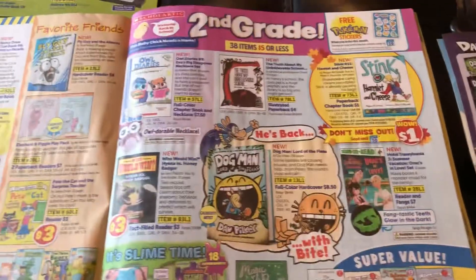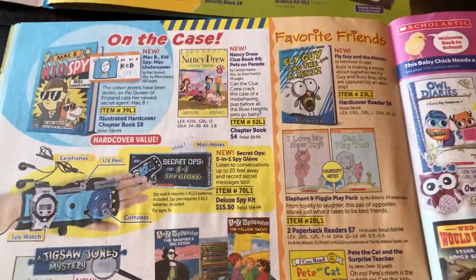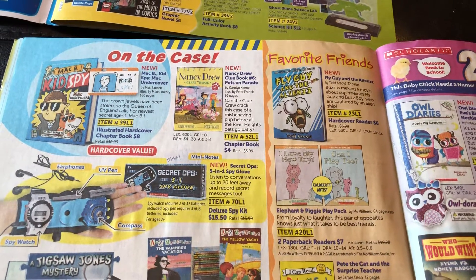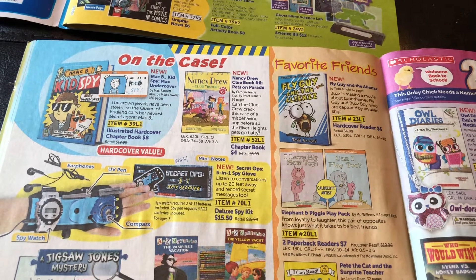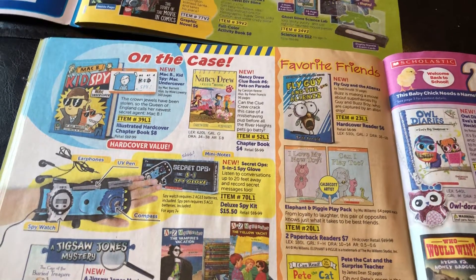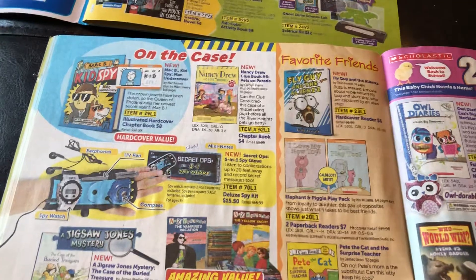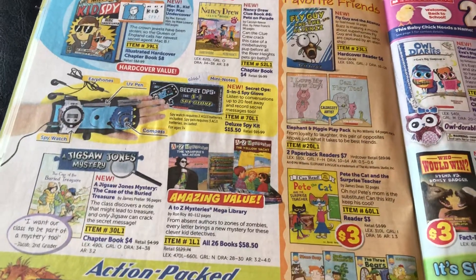So anyway, that brings us back to the front page. Awesome way to get books. One of the reasons I love ordering these books is that I get bonus points as a teacher, and I use those bonus points to buy more books to put in my classroom library. I think the classroom library is probably one of the most underrated things in second grade teaching. Having the books right there for the kids — they put them in their book box, take their book box with them, and when they read they might have five to ten books with them. That way there's no excuses and they're not up out of their seat during reading time.